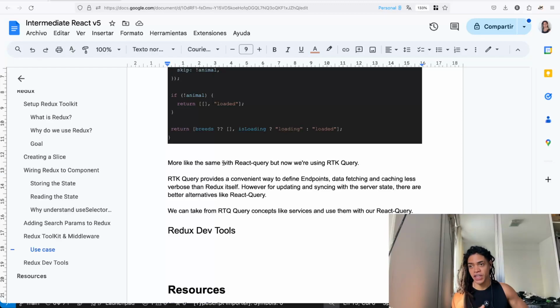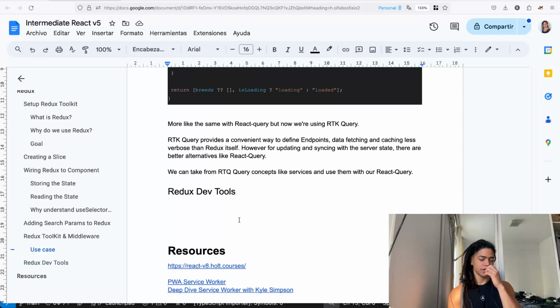But for things like server-side rendering or keeping the state in sync or updated with the server, React Query is a better alternative, because React Query says, here is a key, here is a URL, here is a refetch method. That's very, very interesting. And today we're going to take a look at the Redux DevTools.